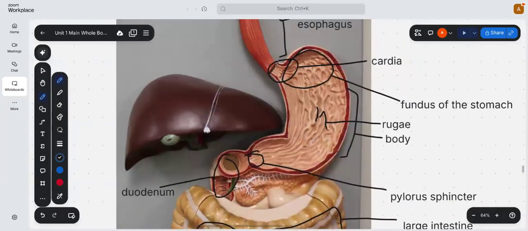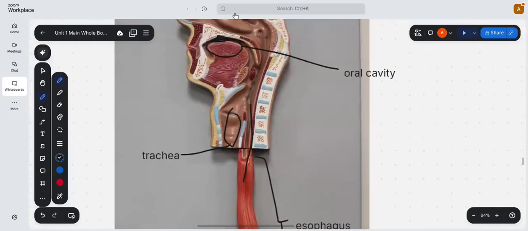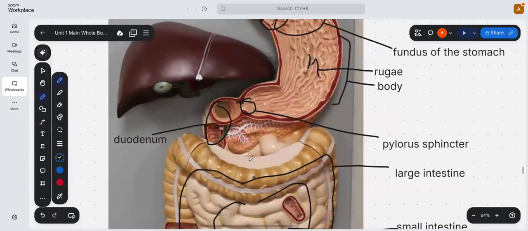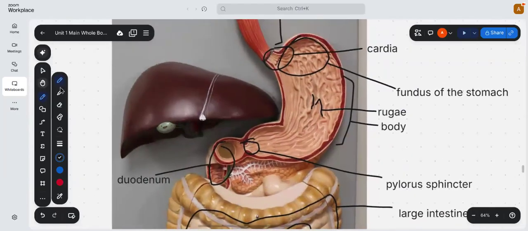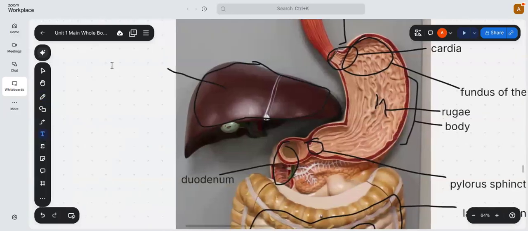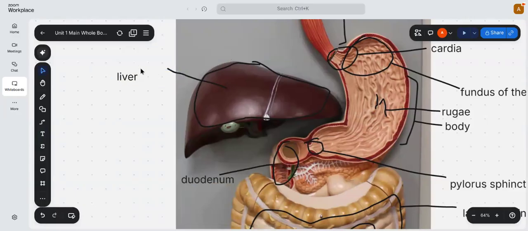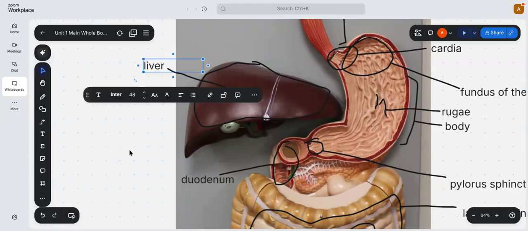So that is everything for the digestive tract when you are processing food. You do have a couple accessory structures that help with digestion. The first of which is going to be your liver. So this whole dark red organ over here, this is your liver, and it is very blood concentrated, which gives it its dark, rich red color.